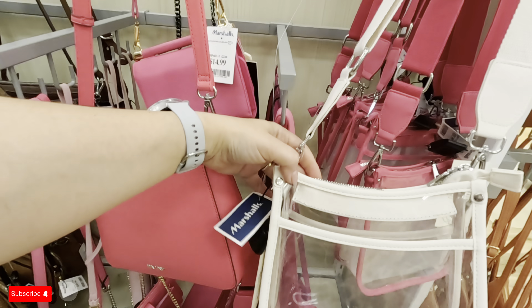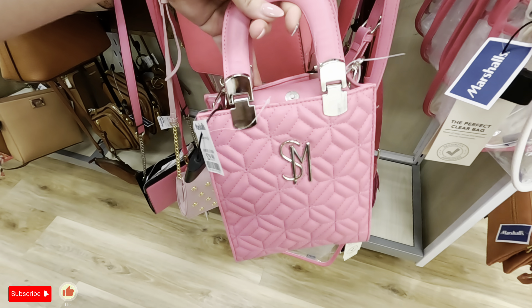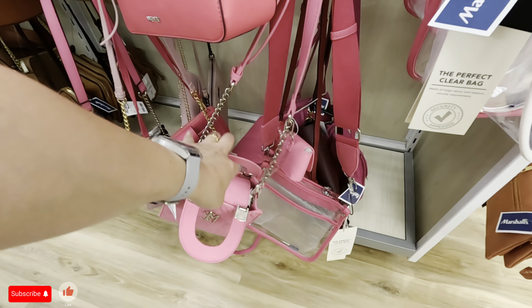You got more of these clear bags here in white and pink for $20. They have a little — what is this? Steve Madden, $30. American Leather in a nice purple-pink color — how much is this? $50. American Leather — yeah guys, I think this is pure leather. Yep, this is leather. What is this? $60 for this one — this is Chevelle Frenzy again.